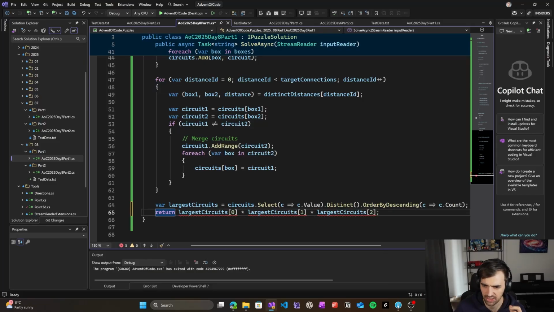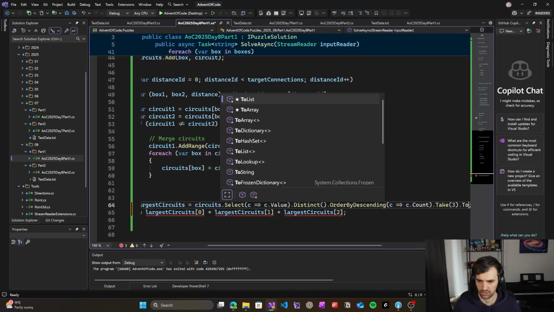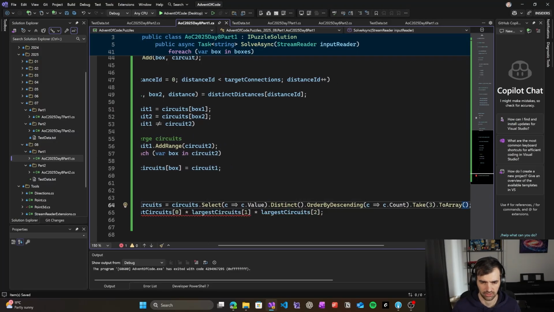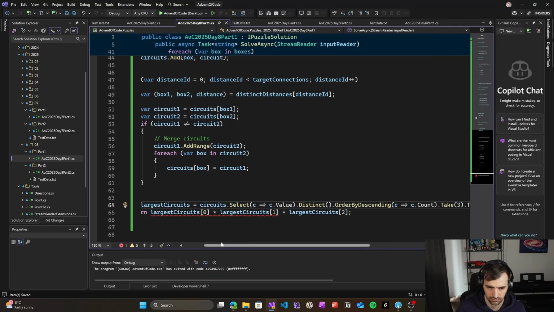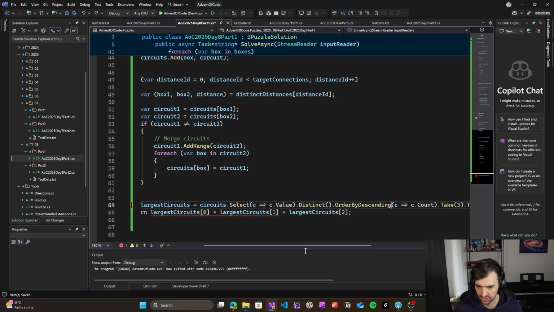But it's complaining because we didn't do take 3 and to array. Okay, so we should be having the right result here. We select just the value dot count. We can do value dot count, or order by descending.